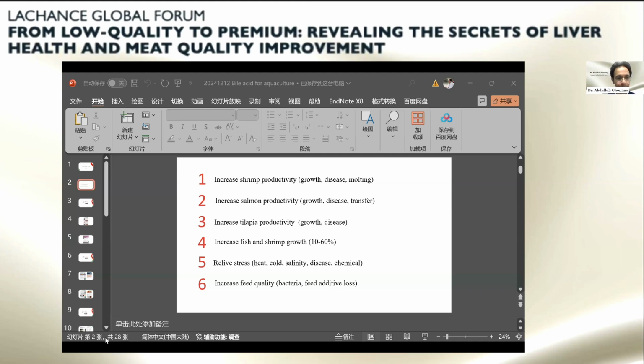Okay, thank you, doctor. I think it's very clear. And I think I received a second question from our audience: do bile acids improve the meat quality and flavor of salmon? Yeah, for sure. Salmon is a high value product, and the people consuming salmon are considering many factors. One of them is the color, another is the texture, and how they taste it. Of course, for the taste, it's a complex process, but it's mainly managed by how much fat is in the fillet and what kind of fatty acid we have there.